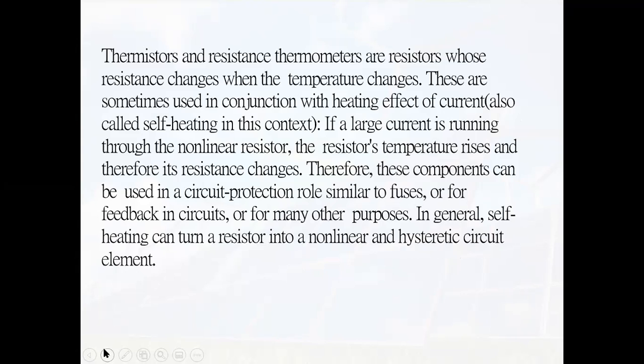Now, thermistors and resistance thermometers are resistors whose resistance changes when the temperature changes. These are sometimes used in conjunction with the heating effect of the current, also called self-heating. In this context, if a large current is running through a non-linear resistance, the resistor's temperature rises and therefore its resistance changes.